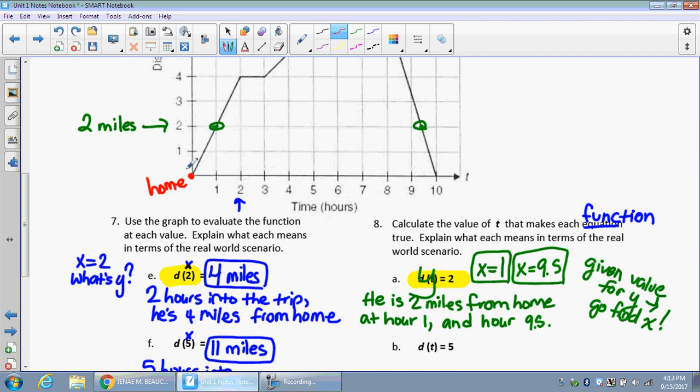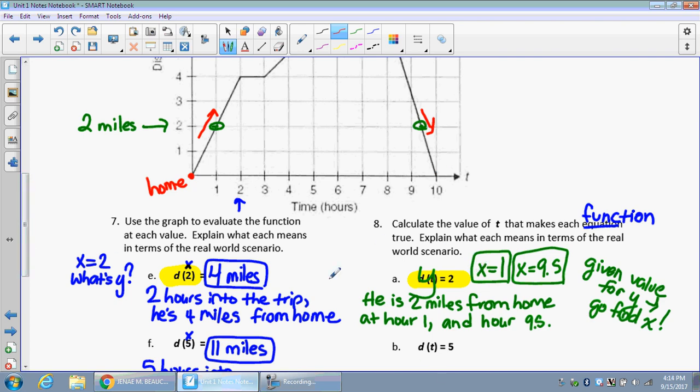So if he's taking a bike ride and he's traveling, he at one point on his way away from his house to wherever he's going, he'll be 2 miles away. But if he's returning home, at some point he's going to turn around and come back home and be that same distance on the way back. So he hits the 2 miles on the way away from his house, and then again one more time on the way back.